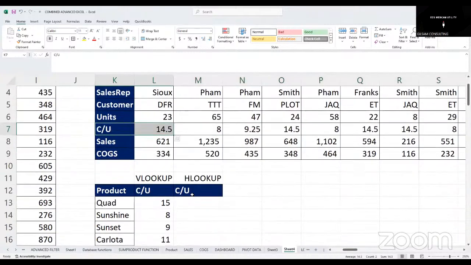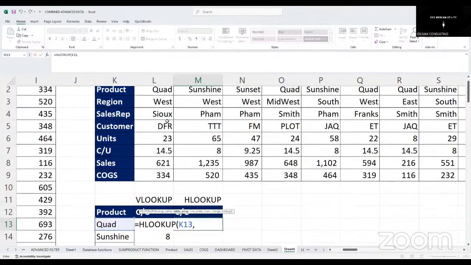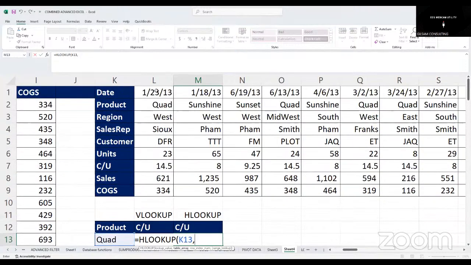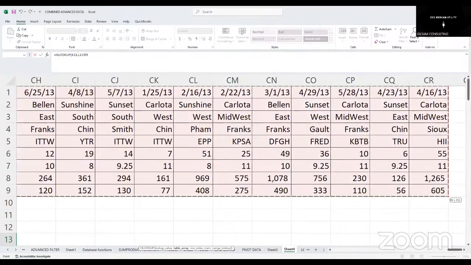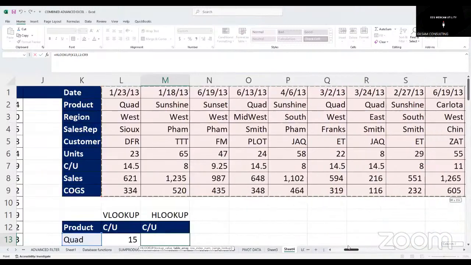So we come here and say equals HLOOKUP. The lookup value is still our product, comma, the table array. We can start with this, select this. If we use Control Shift Page Left, it will select that. I don't know if this one will pick.